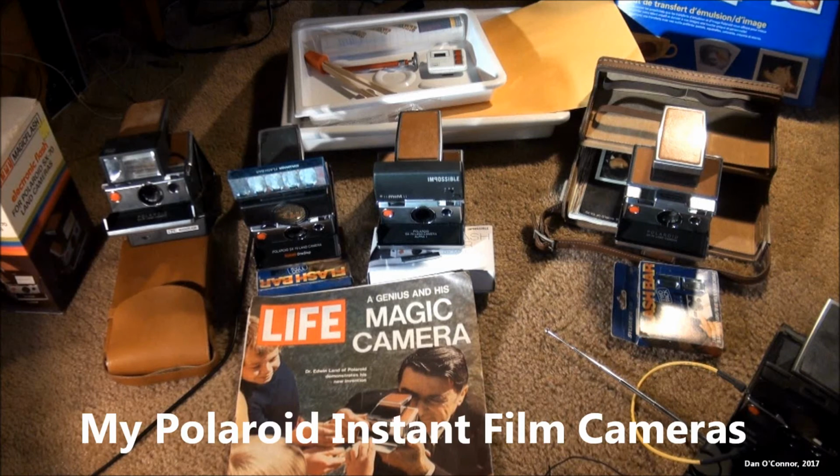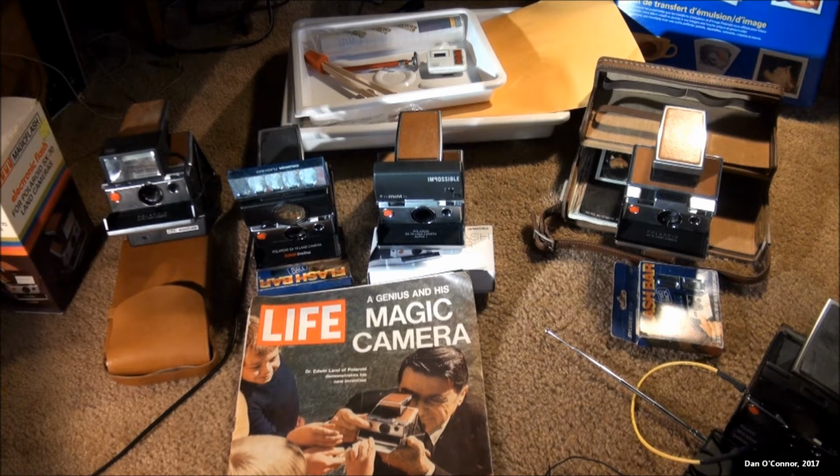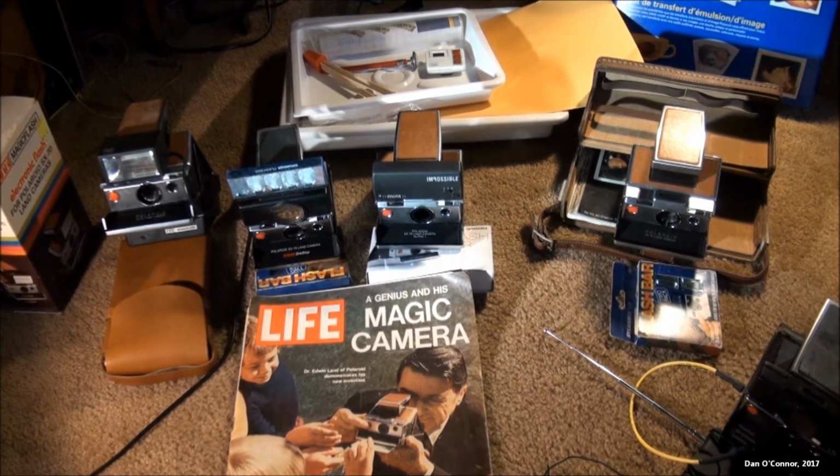Well, happy 2017, everybody. I thought I'd start this year off with my collection of Polaroid cameras, vintage Polaroid cameras, not the newer ones. And I have quite a lot.